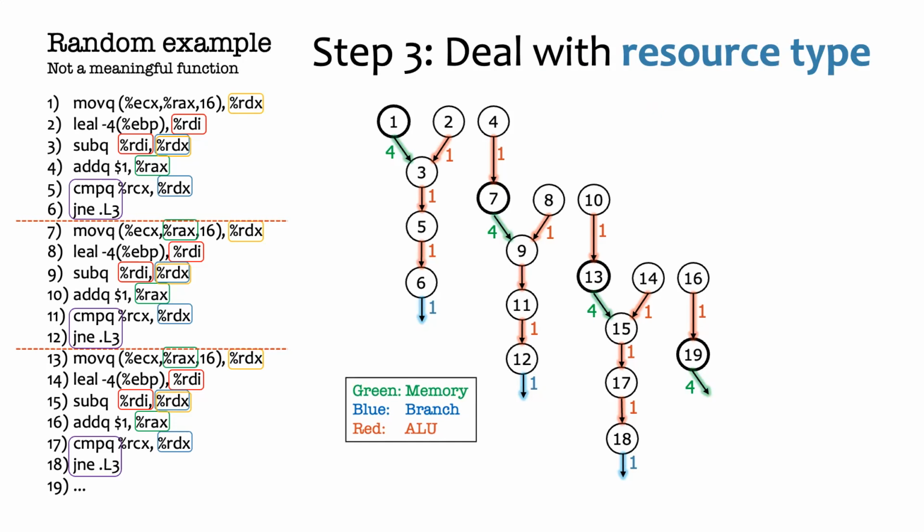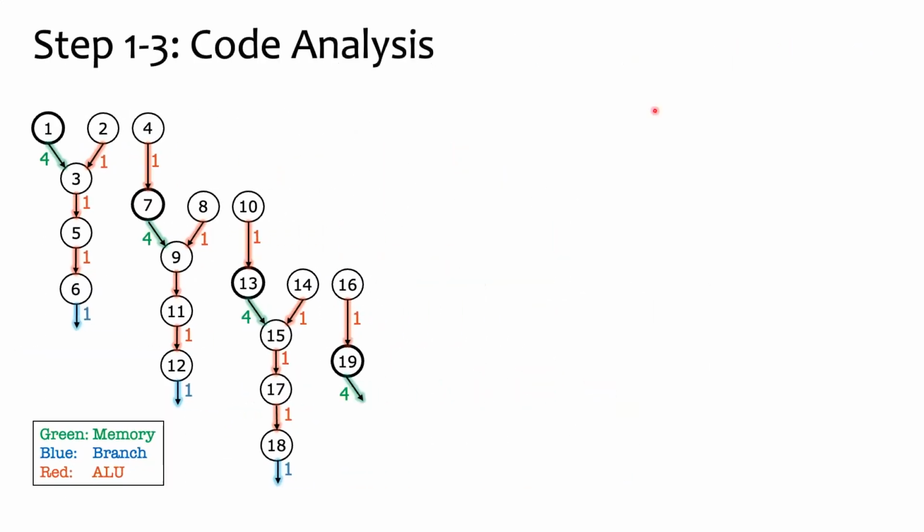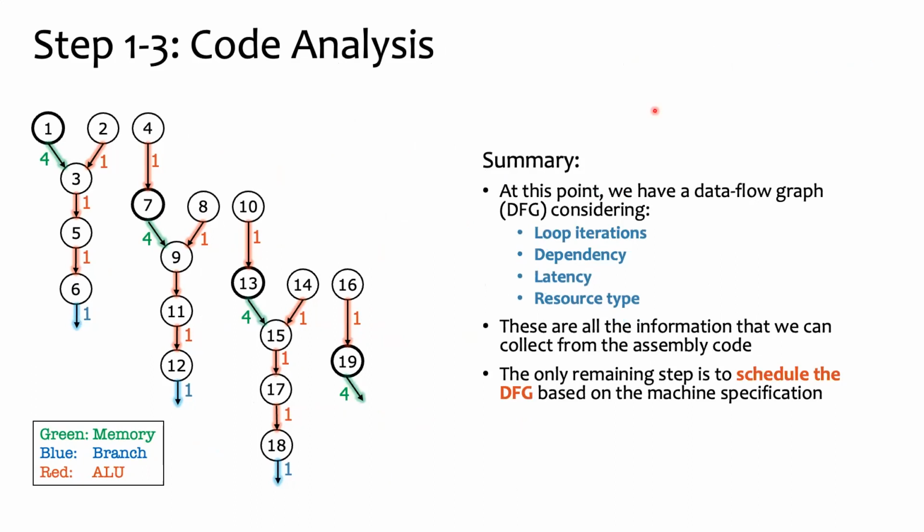All right. So by this point, what I already have from these several steps is a data flow graph, an unscheduled data flow graph, but I already considered the loop iterations, right? I'm putting a slightly thicker border on the first instruction in each iteration, so that I can tell where I go from iteration 1 to iteration 2. And also those are the only memory access instructions in this program. So I'm putting a special note for it.